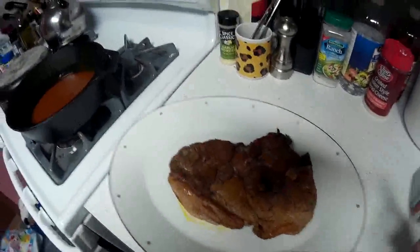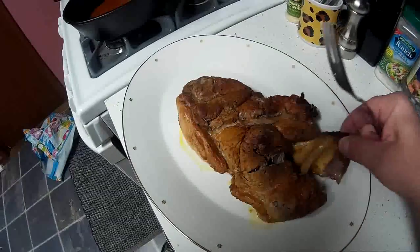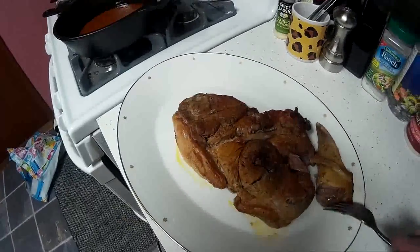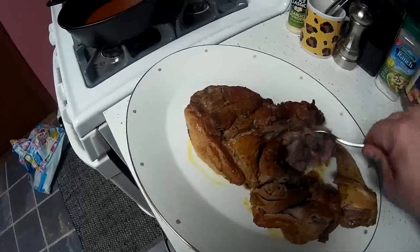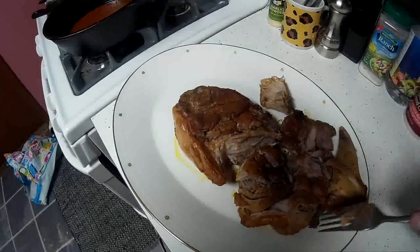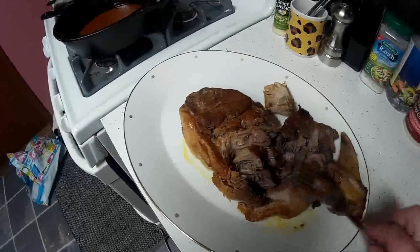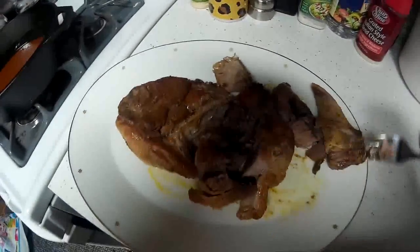Alright, so we're all done. Just wanted to show you this. That's hot. But look at that. Fork tender. Just almost 3 hours. Be good, yes.